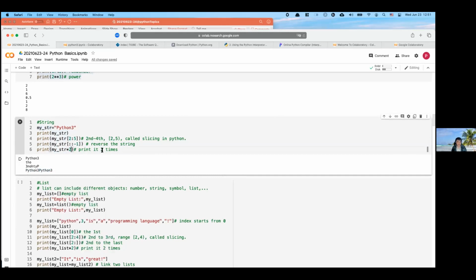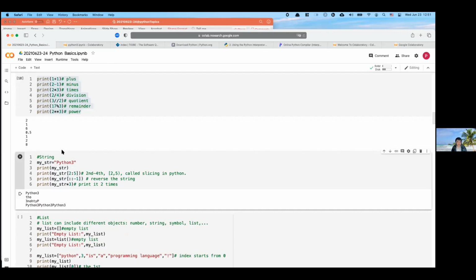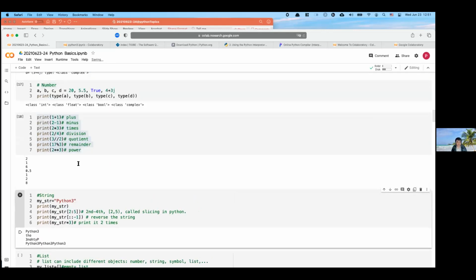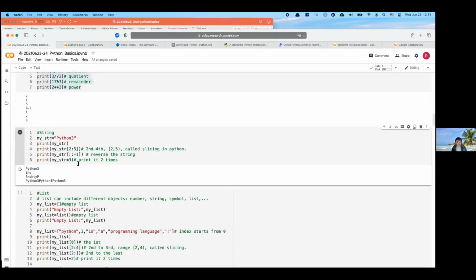If we change it to 3, we get Python 3 three times. That means print it 3 times.